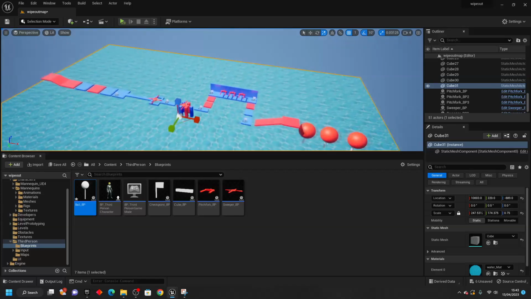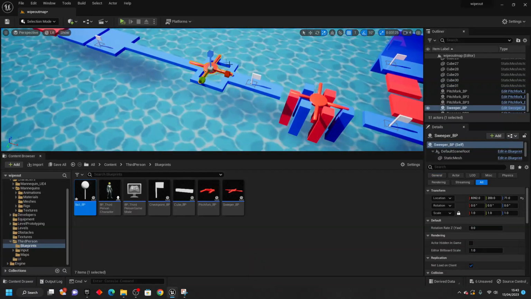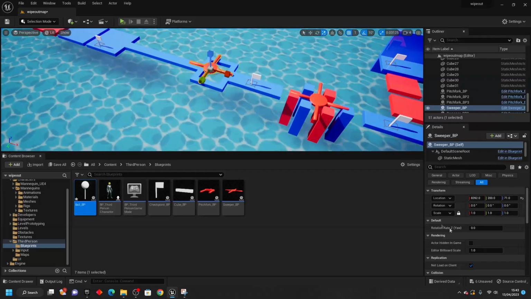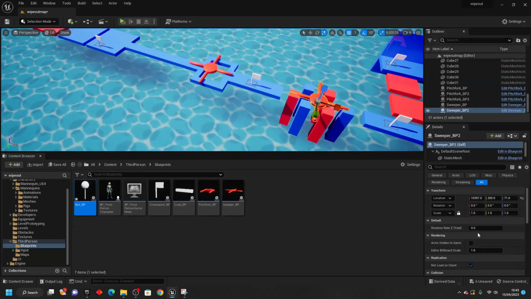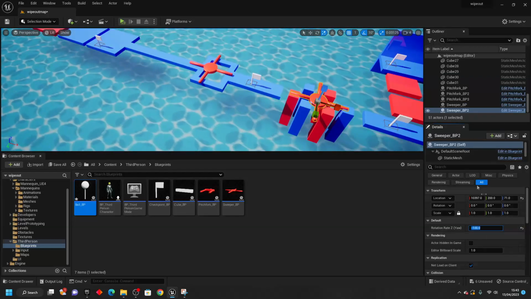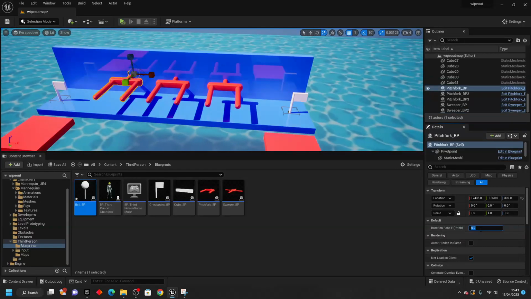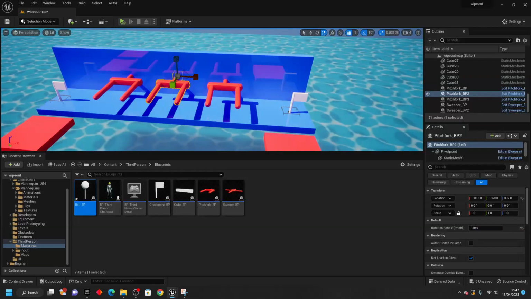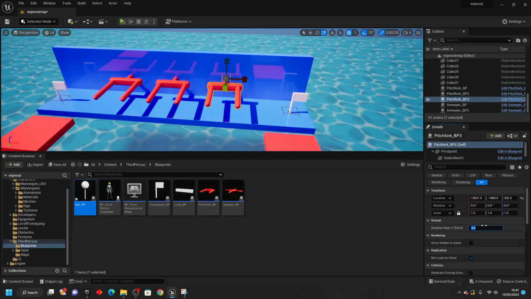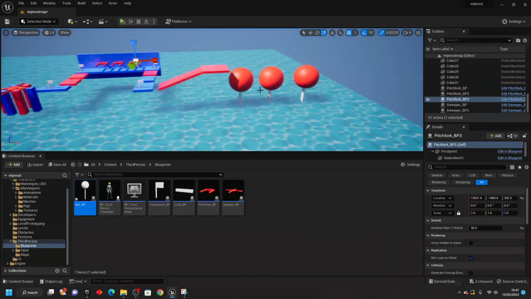And then one thing I forgot to do is basically make it so that these are rotating. So make sure to add some rotating values here. So I'll make this like 100. I can make this minus 100. And I'll just make this, let's say 50. For the second one, I'll make it minus 50. And for this third one, I will make it 50. That way I have all the obstacles in my level working.